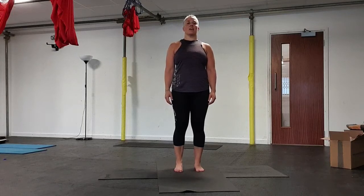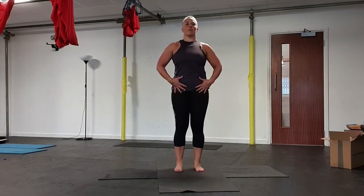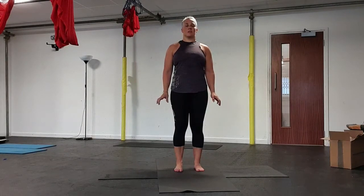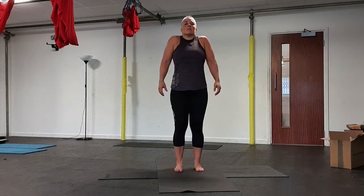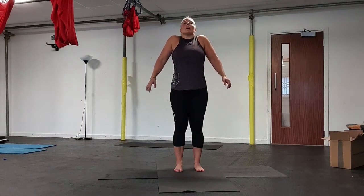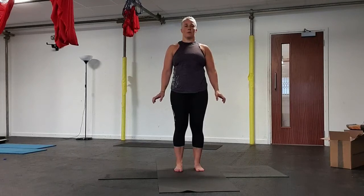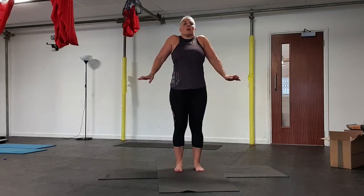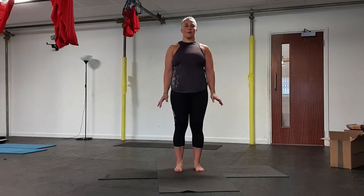Let's settle these feet down now. Think about that pelvic tilt under to neutral spine, and just lengthen tall through the head. Big inhale, and the exhale, draw the shoulders down. And then again, big inhale, squeeze those shoulders up, and exhale, push them down. Really want to feel like those shoulders are lifting the ribs, and as you exhale, you're squeezing down into the floor.